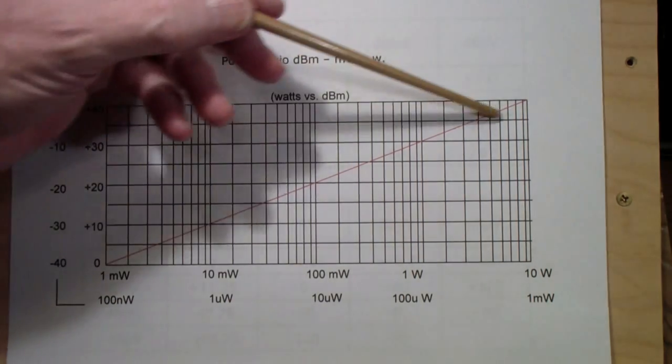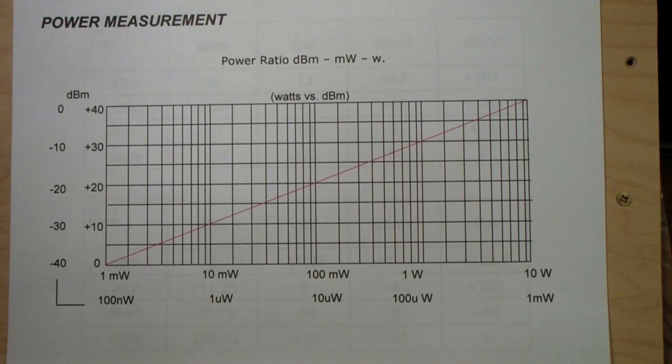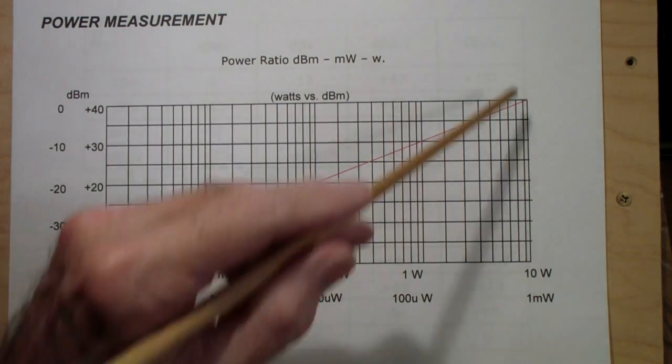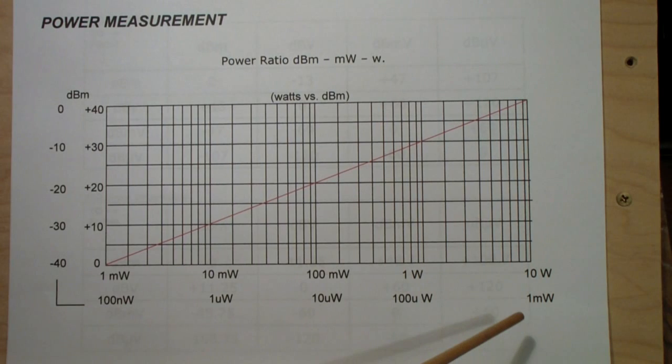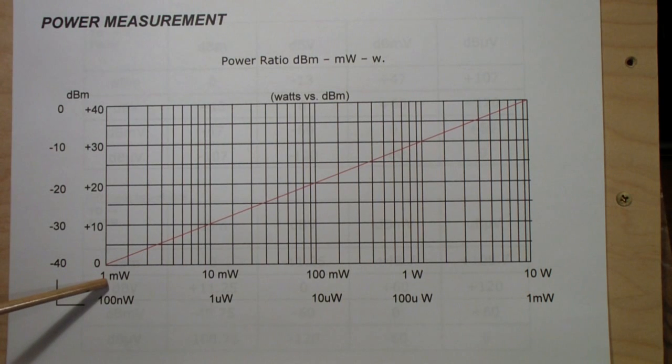0 dBm is 1 milliwatt, which we already know from our previous computations. Now, you may notice that this chart doesn't reference resistance in any way, and that's because in this case you're converting from power to dB power, and that is resistanceless.